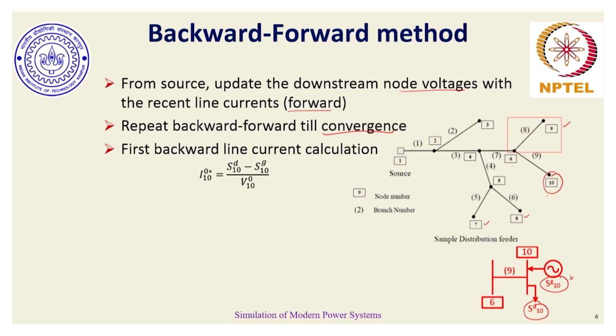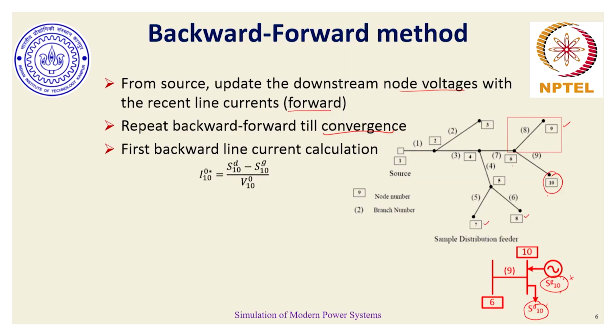If it is a PV bus, then the Q value has to be evaluated the way it was done for the Newton-Raphson or Gauss-Seidel method, that is, at the latest voltages, find the injections and see if it is within the limit. If it is within the limit, fine. If it is not, that means Q has to be set at the corresponding maximum or minimum Q limit, whichever it is trying to violate, and then voltage becomes a free variable. If Q is within the limit, then the voltage magnitude doesn't change. The same logic would be true for SG10 also.